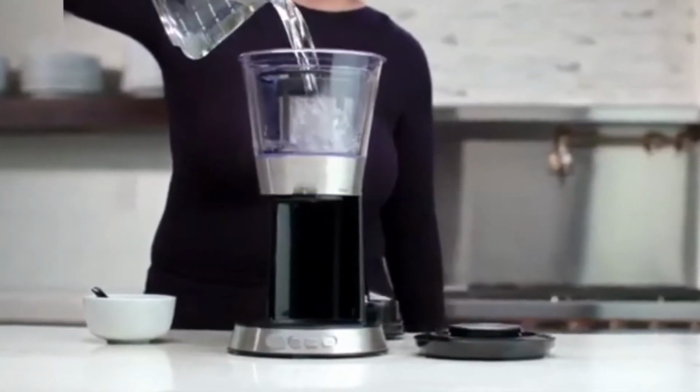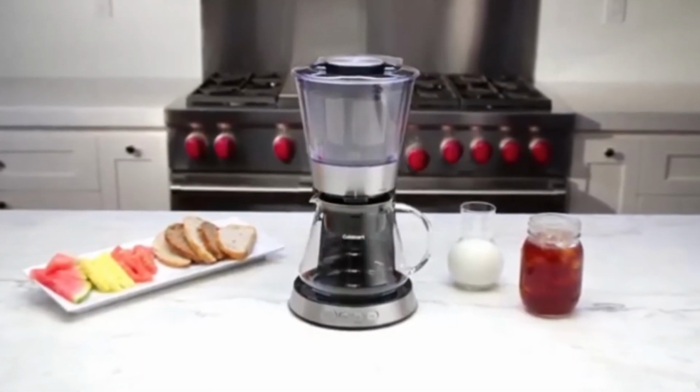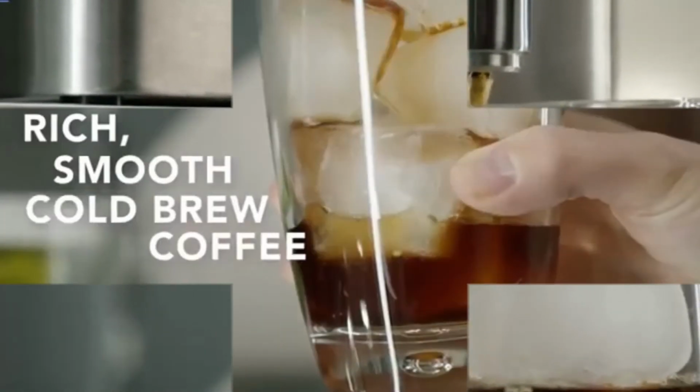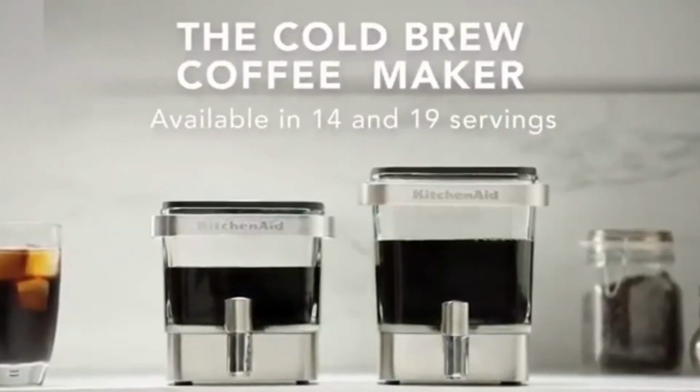If you want to reduce the natural acidity from your coffee, Filtron's cold brew coffee brewer is the system for you. It is ideal for people with sensitive stomachs. The best part of the system is the great coffee. It's perfect for hot coffee, iced coffee and blended coffee drinks. It is also a great alternative to the common hot brew process.